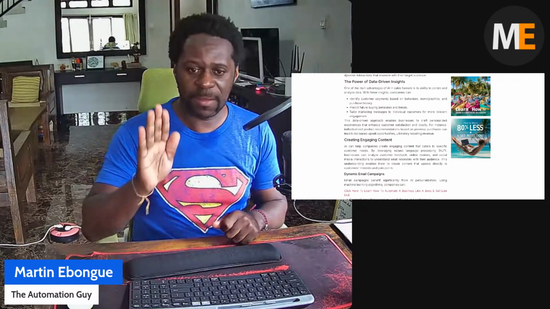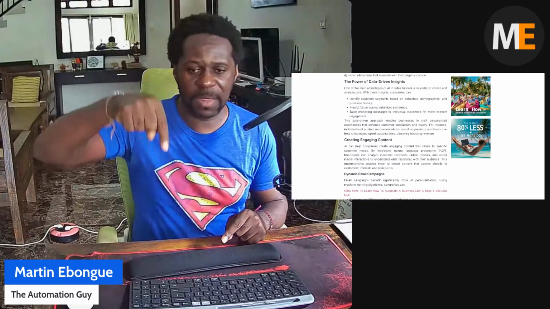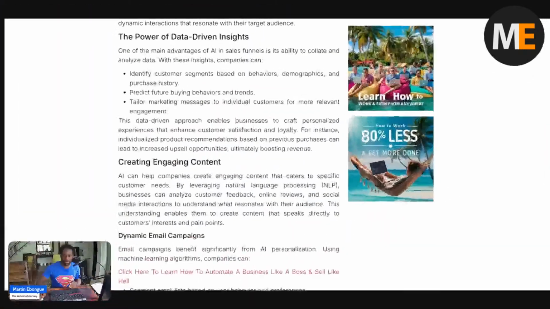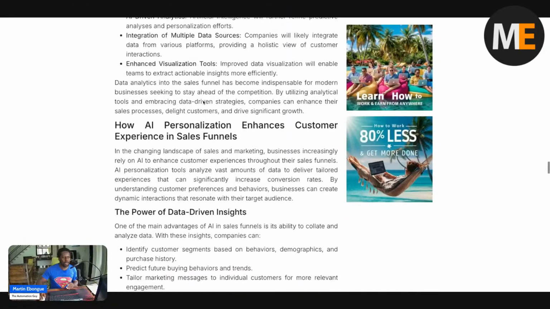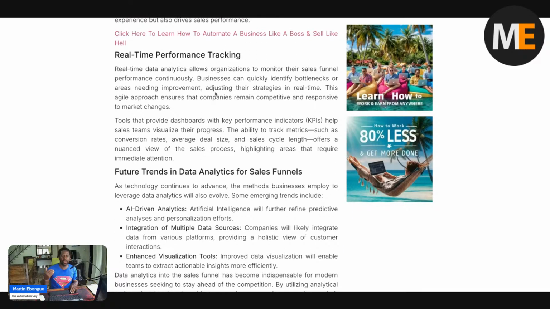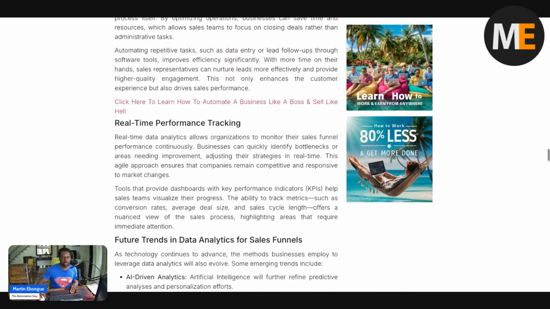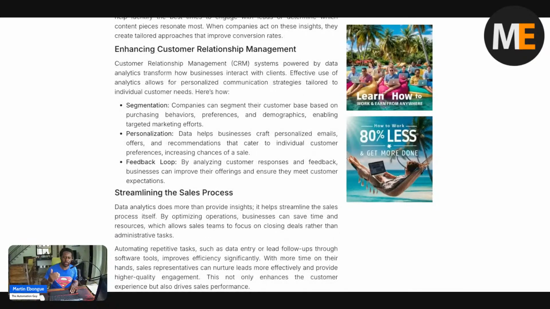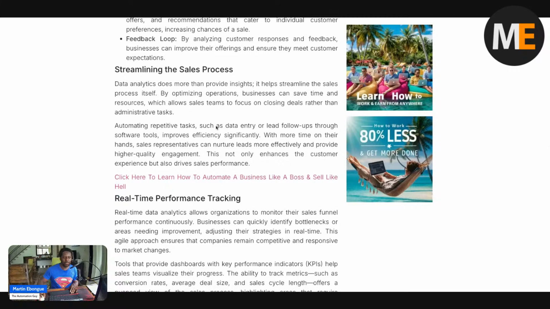Once you have the long piece of content, you create a social media post. The social media post sends people to the long piece of content, and the long piece of content sends people to the product. They're all designed to work together seamlessly. When people read this article, I'm stating what the product is, the problem they have, what the possible pitfalls are, and what the best solution would be. And guess what? At the end of the day, the best possible solution to this problem is my product. This is how I send them over to my product.